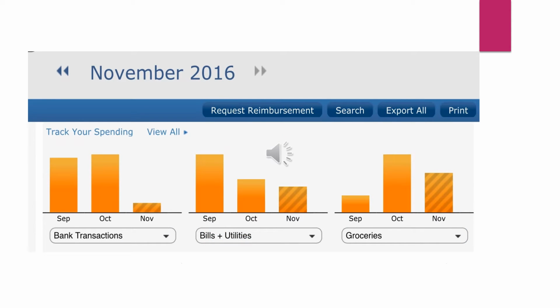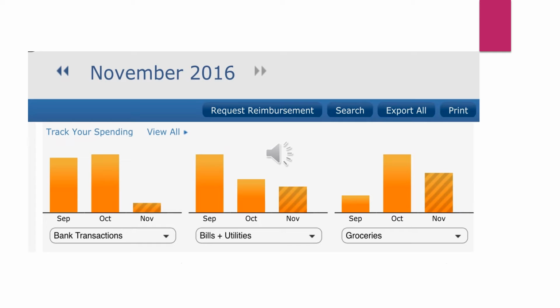On this second screenshot, you're able to see how successful I was in November. I took the screenshot today after 6 p.m., so all of the spending for the month is complete. And as you can see, my spending was lower in all categories compared to that of October. The first set of graphs show an overall breakdown of bank transactions across the board. All of the activities are captured here, including swiping the debit card, cash withdrawals, or writing a check. Anything that comes through this account is then logged.